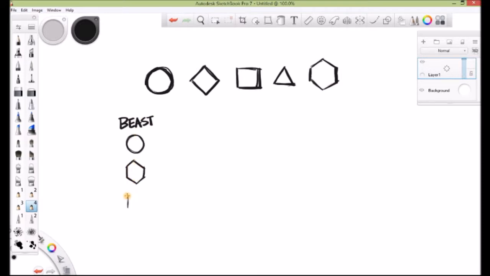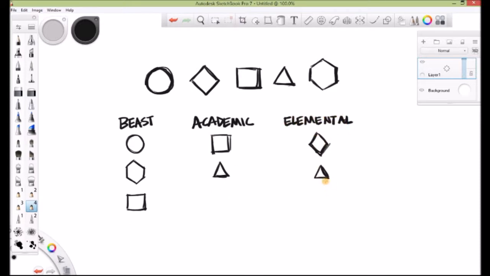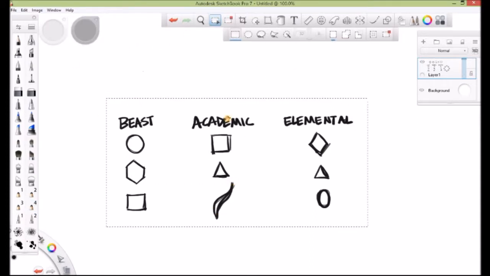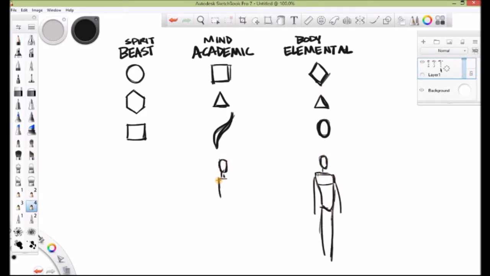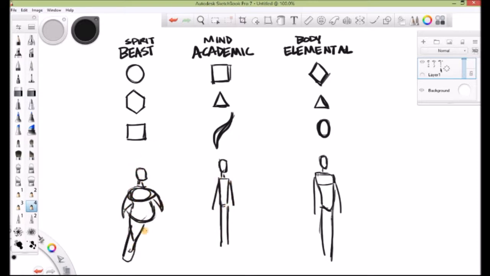The characters don't have names yet, so I'm still just identifying them off of the magic that they will be using. And I picked a couple of shapes for each one that I thought went with the type of magic that they use. The academic one, I made that little swirl just because I thought they would have a calmer demeanor, but that shape I don't think ended up going into their design at all.